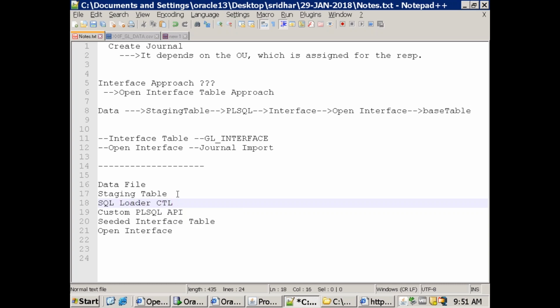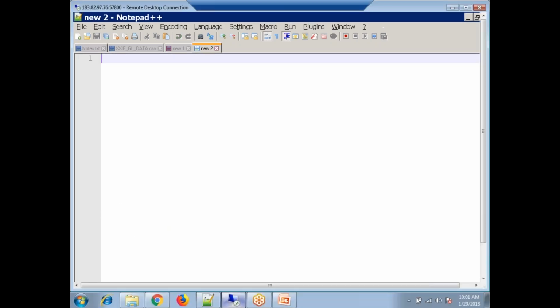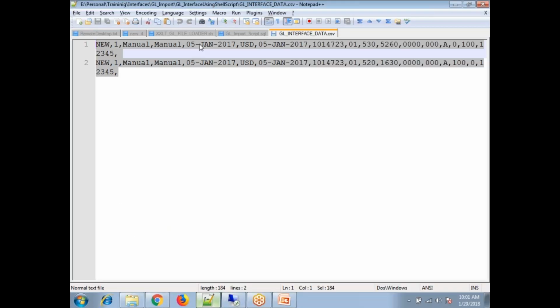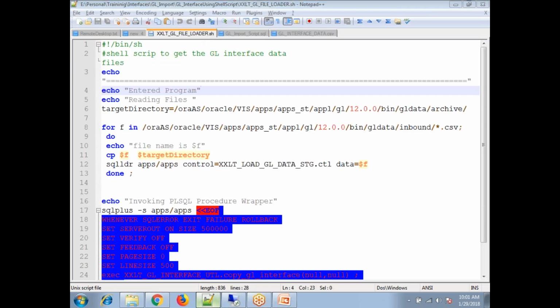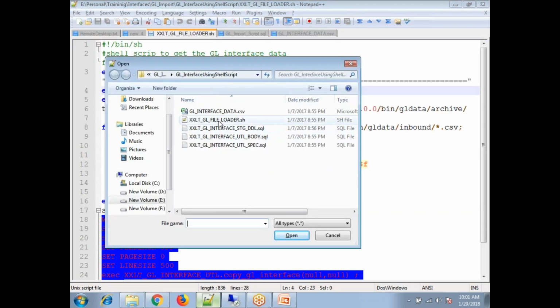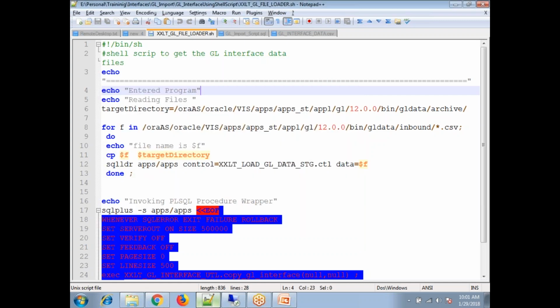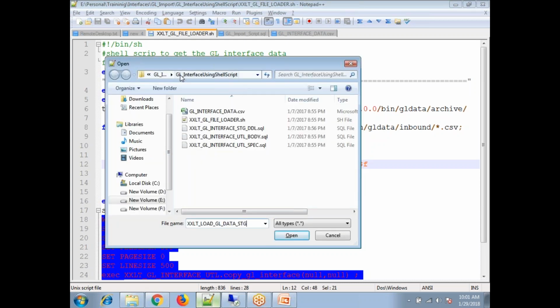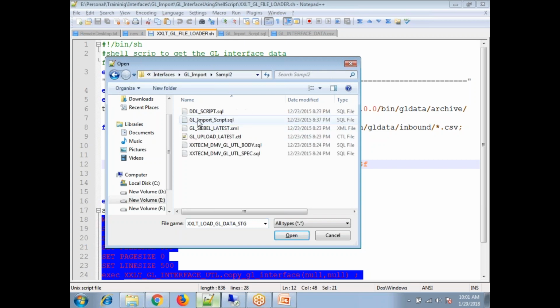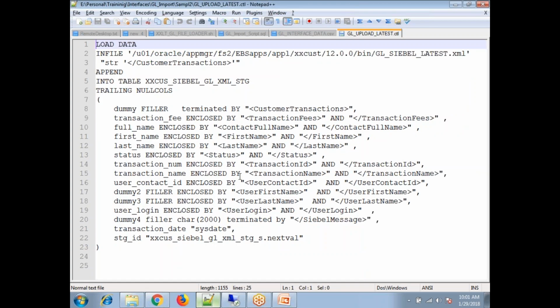Okay, so I'll get my existing stuff. I think I have designed it using a different way. Okay, this is an XML based approach.